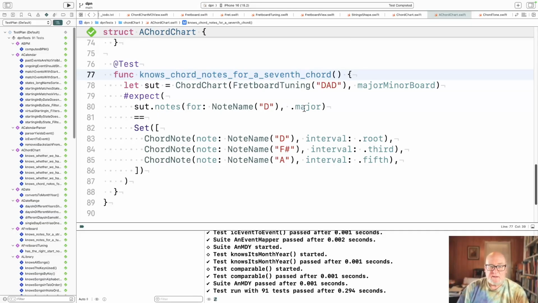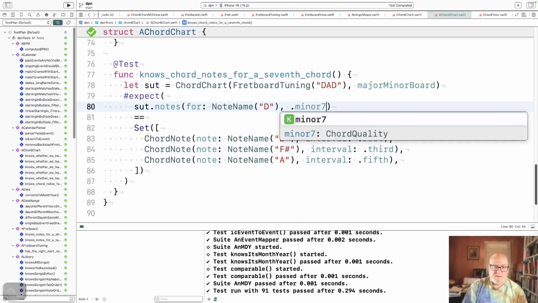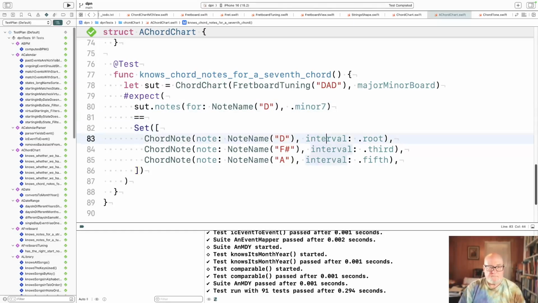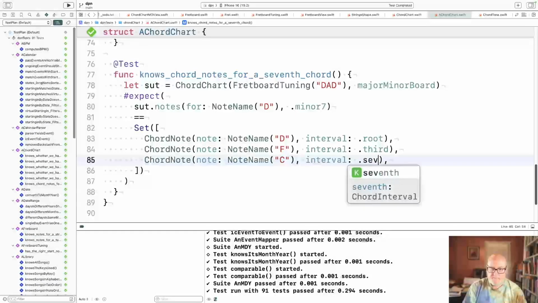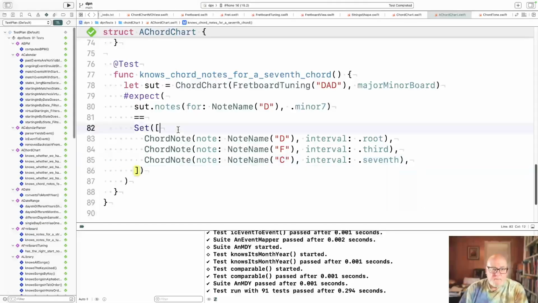Let's make this a minor seventh. Yeah, it seems weird to be returning a set, I guess.